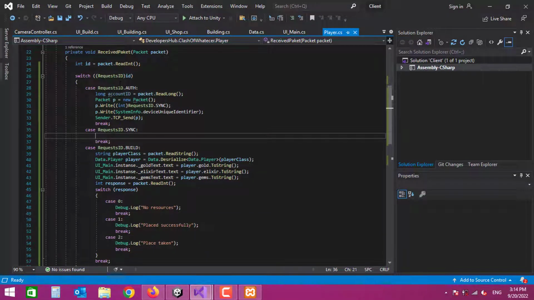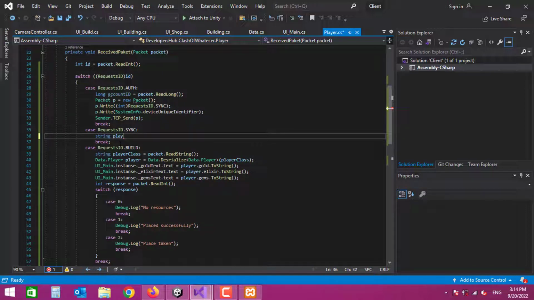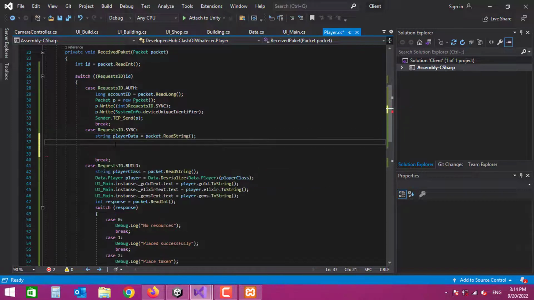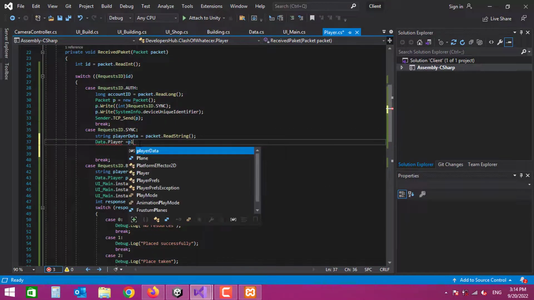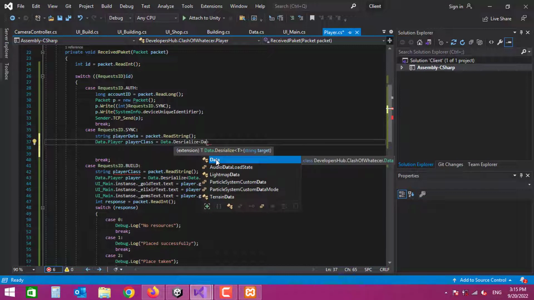So here it is. I'm gonna say a string player data equals packet.readString, and here I'm gonna say data.player and name it player class equals data.deserialize.